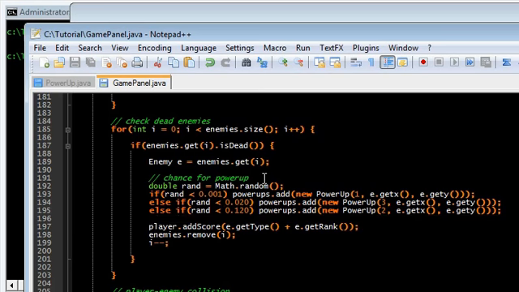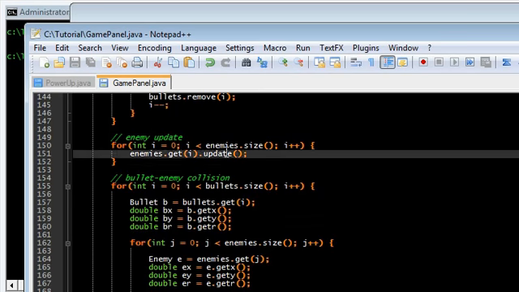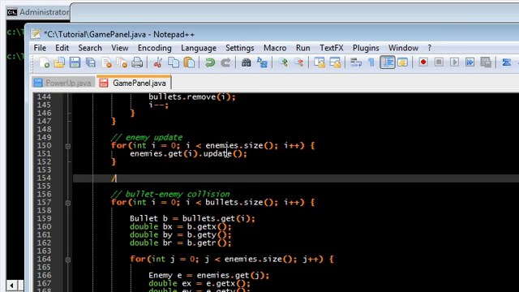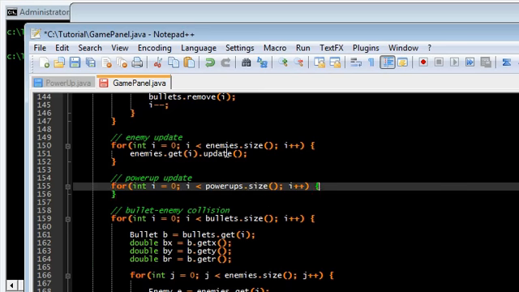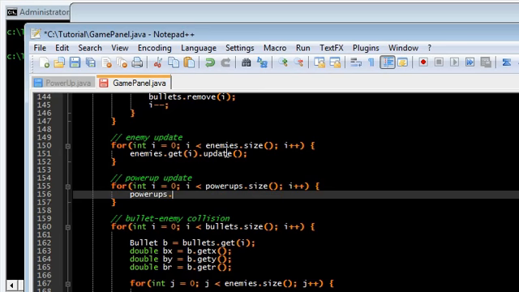So, like everything else, we have to update. We did player update, bullet update, enemy update, and now we're going to do power up update. So for int i is 0, i is less than powerUps.size, i plus plus, and powerUps.get(i).update.